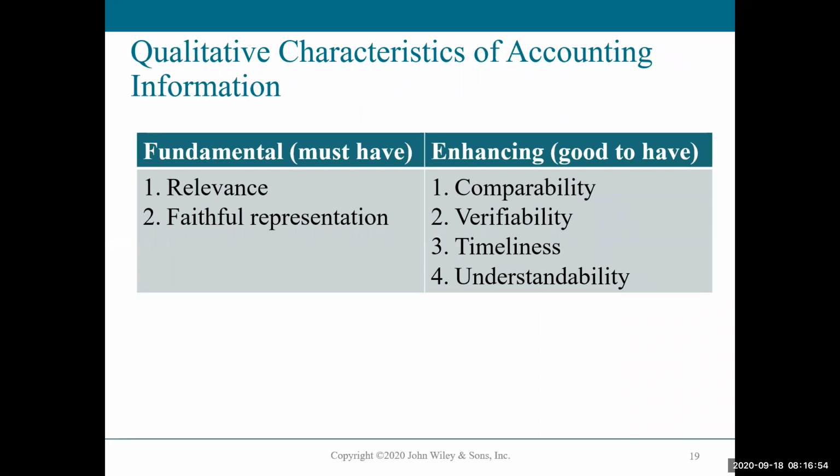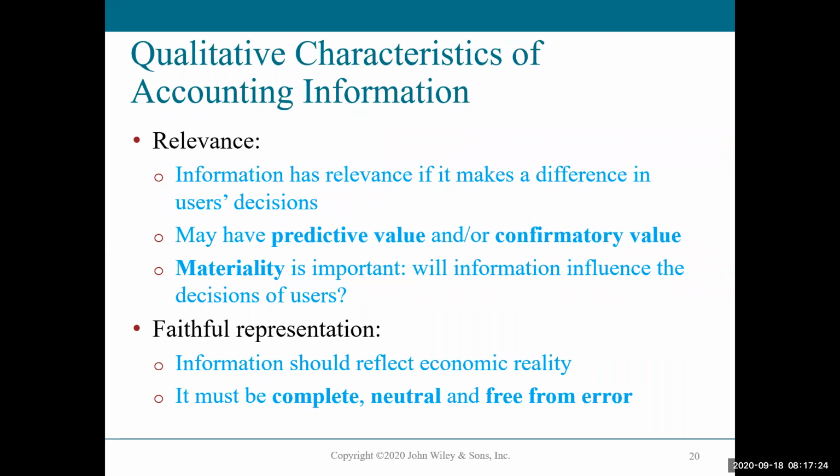Now about the qualitative characteristics for accounting information. There are certain qualitative characteristics that are very fundamental, that is must have, which are relevance and representative faithfulness. On the other side, there are enhancing qualitative characteristics, which are good to have, which are comparability, verifiability, timeliness, and understandability. So let's look at what they mean. Relevance and faithful representation are must have. Both of these are must have.